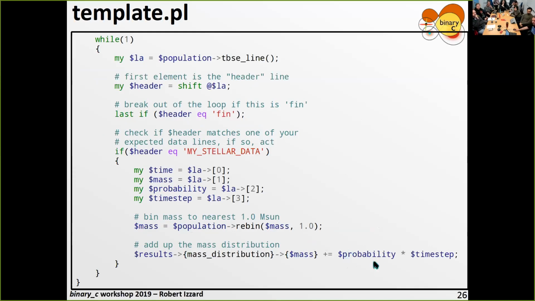And in this case, what we're doing is we're not adding the probability in there. We're adding the probability multiplied by the time step. Because the number of stars will depend on how long the stars spend in a given phase of evolution. So that's why you have to add the probability times time step. Now, this is a fundamental concept. If you're counting something that's instantaneous, say supernova rate, you'd use probabilities. The birth of a star is also instantaneous. It's time zero. That's also probabilities. If you're counting the number of stars that go through a certain phase, you have to use time-step-weighted probability. Which makes sense if you think about it, but you've got to get that right, otherwise it won't work.